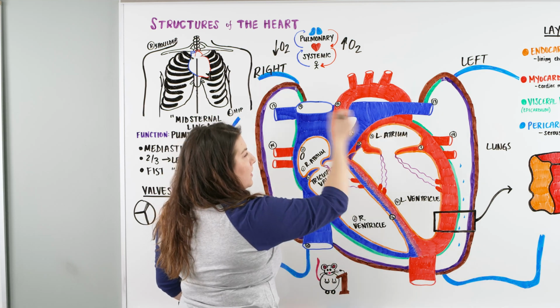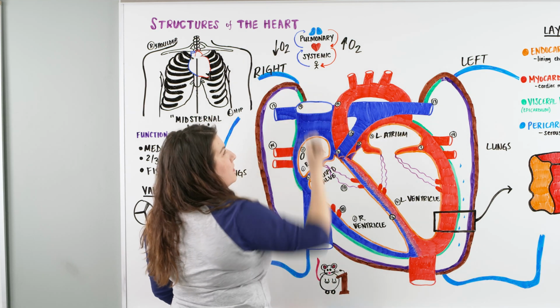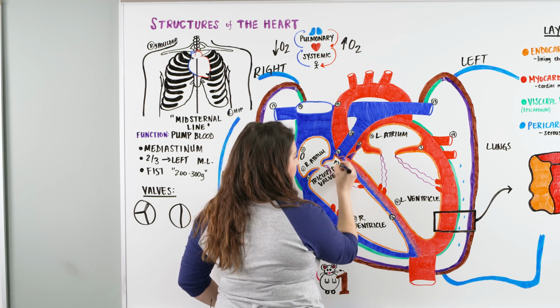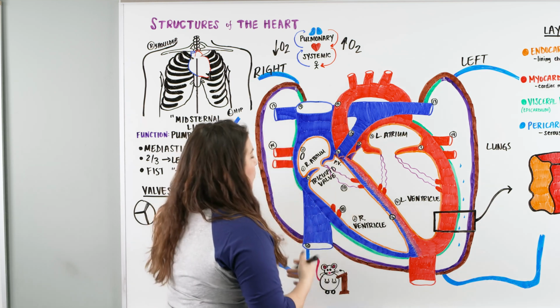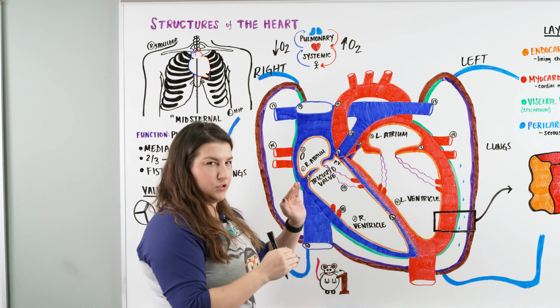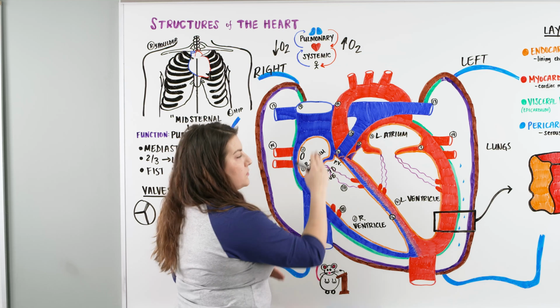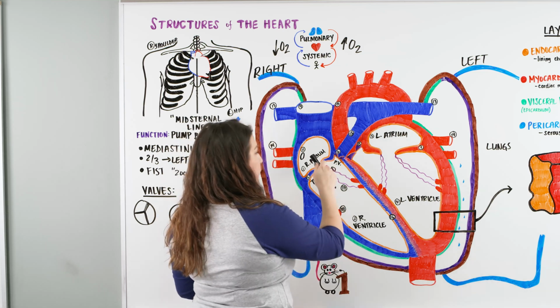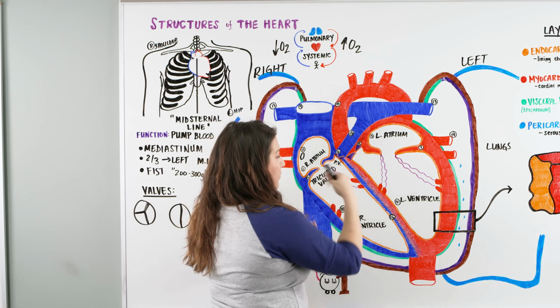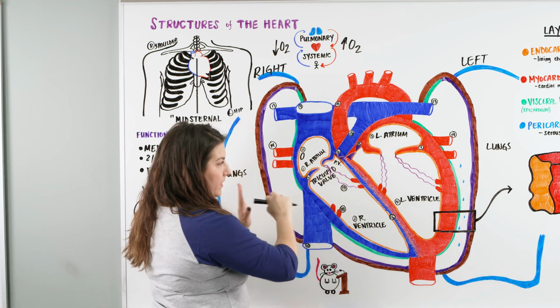So if we're going to our lungs, what's the word that we use for that circuit? We use pulmonary. And this valve right here is the pulmonary valve, or depending on what facility you work at, they may call it the pulmonary semilunar valve because it's got a crescent shape. But for the purpose of this, it's the pulmonary valve. So we got the right atrium through the tricuspid, right ventricle to the pulmonary valve. Great, so we have those 2 valves on the right side done.